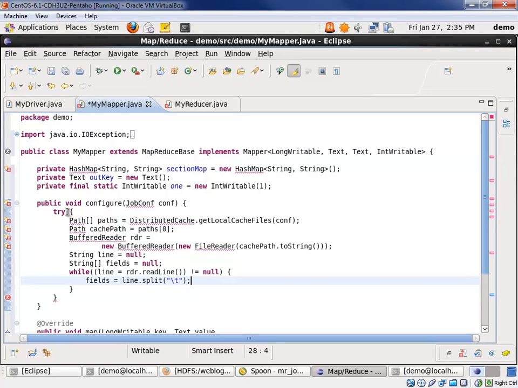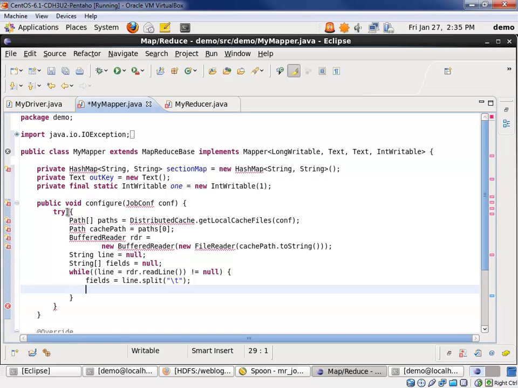Line.split, yeah, tab delimited, great. Next we want to add the key value pair to our section map. So we'll put fields, the first field as the key, and the second field as the value. And I believe that will take care of our section map.